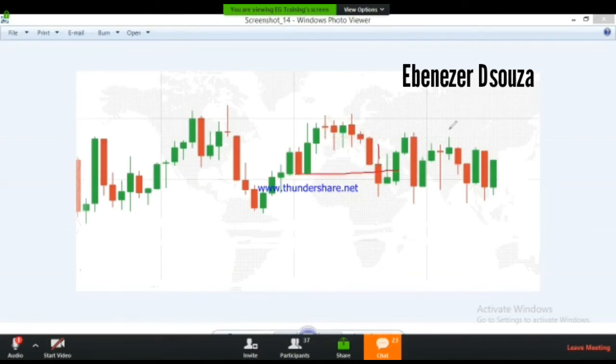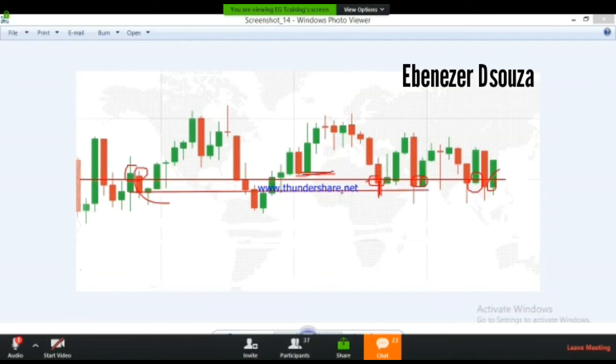We can go with sellers again. But here there is a round number. The market is respecting this round number. You can see here the market is respecting this round number, and here also, here also, here also. So there is a round number and this is a buyers area. We are seeing a rejection from buyers, and this one also is a level, a next strong buyers entry point, right?